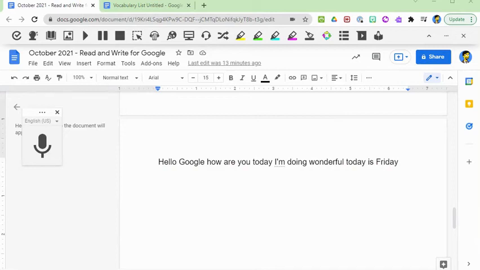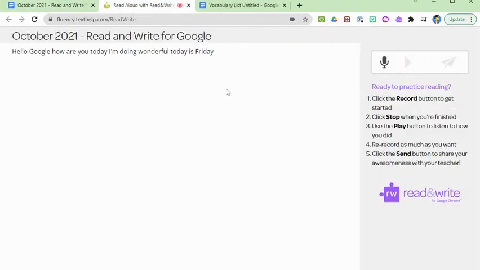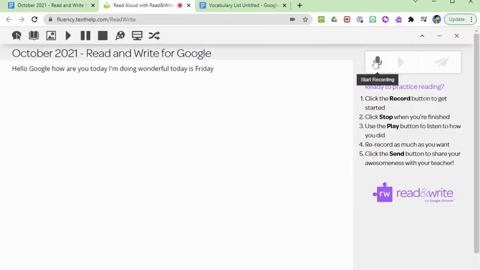Another feature of Google Read and Write is the Practice Reading Aloud function. Simply select a sentence or two, press the Practice Reading Aloud section, and students then can record their own voice reading the sentences that were selected. In this way, you can gather some data on their ability to read. When they're finished, they simply press the stop button and email it to the teacher.